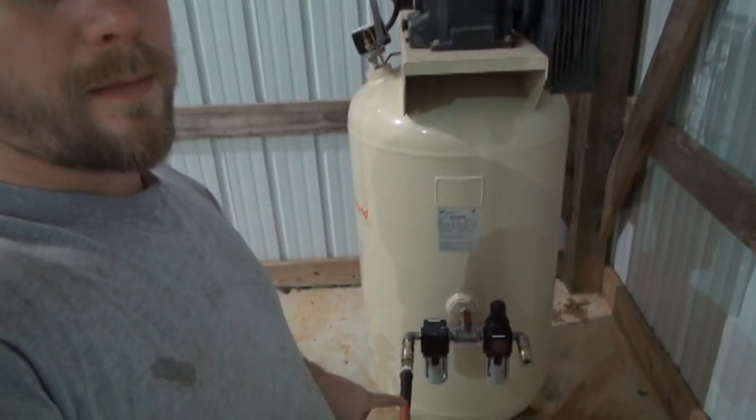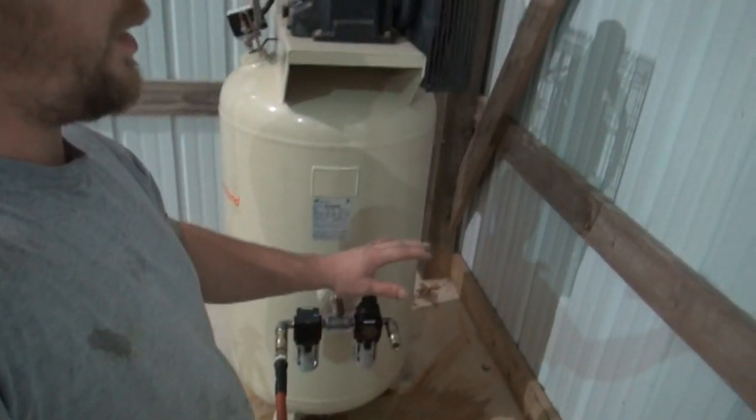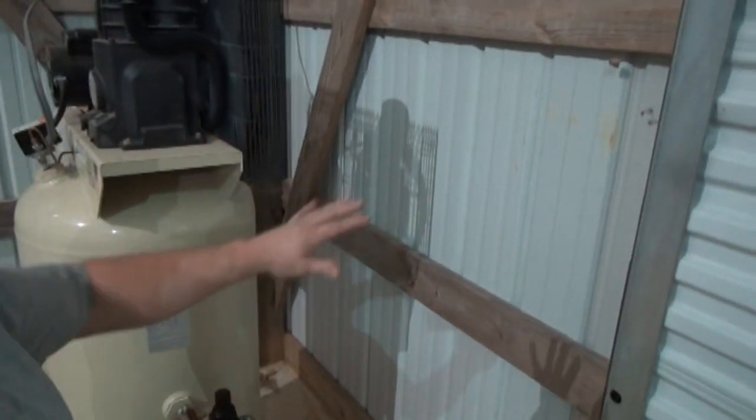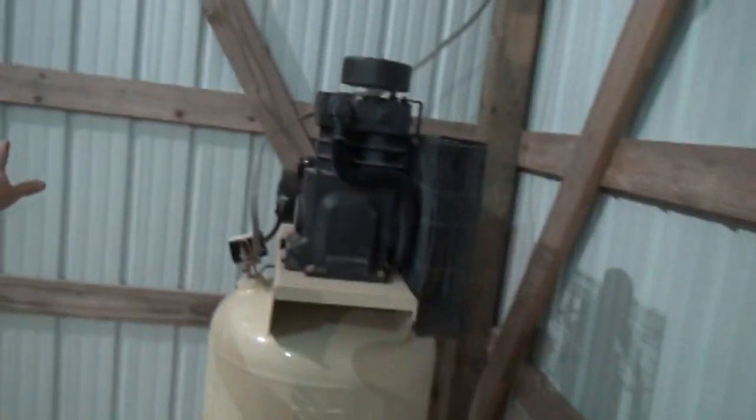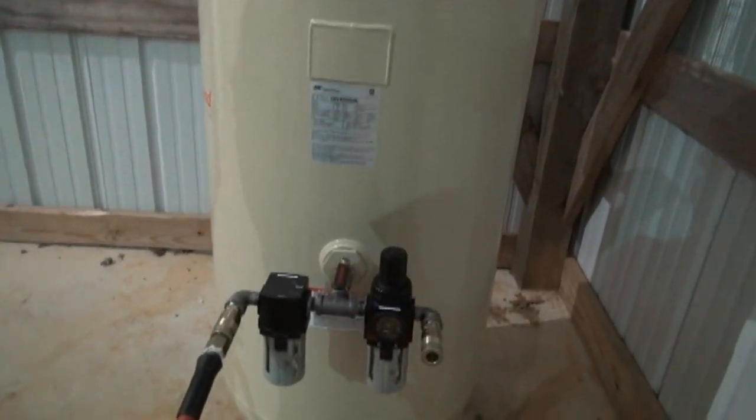Alright guys, I got it plumbed up how it's going to be for now. It would be a little bit more effective if I put it away from the compressor, say if I piped it up on this wall or over here maybe. But this is what I'm going to do for right now, and I may change it in the future.